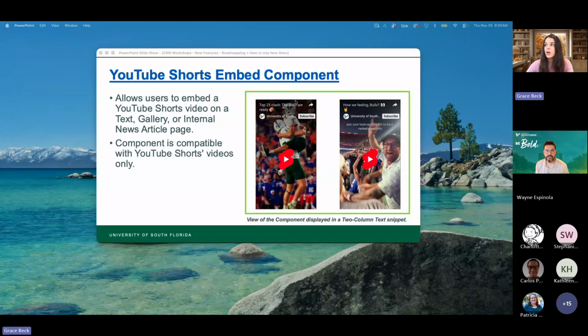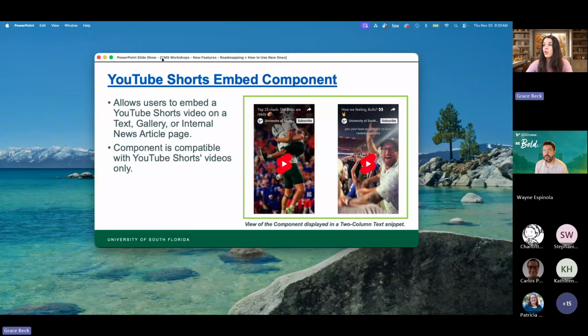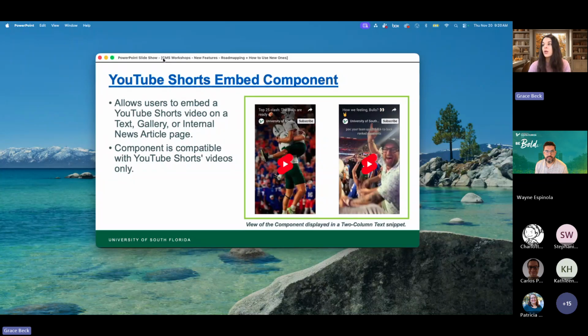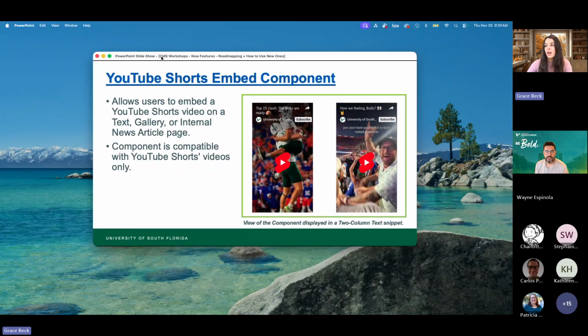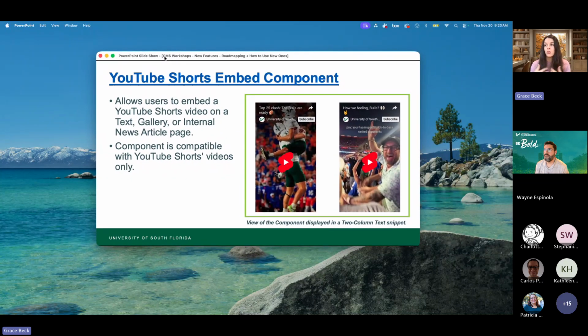So Wayne's going to also demo our brand new YouTube Shorts embed component. I know this is an initiative within our office, but also just what's trending: those YouTube Shorts, kind of the opposite of landscape, a portrait style video. And so this component is actually created so that these portrait style videos display better on the page, essentially. So you don't have all this padding around it. It looks like it's kind of flowing in the page.